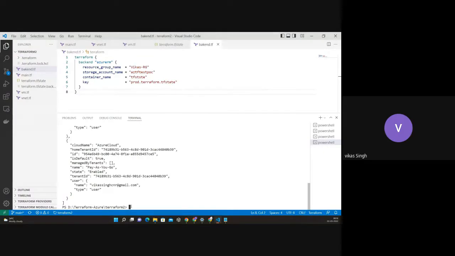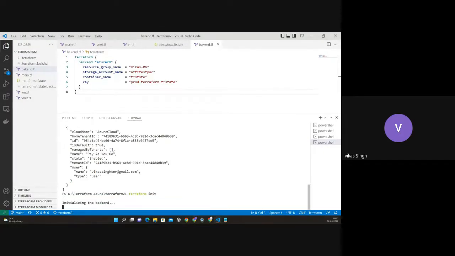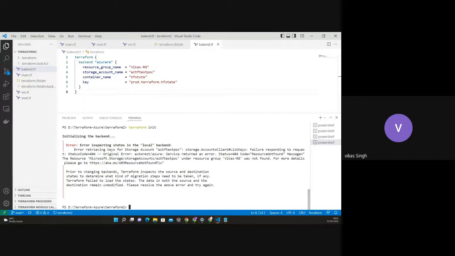I have logged in again. Let me do Terraform initialization. Still there is some problem. Let me add myself as a contributor. Basically, we will access this state file with the service principal, so that service principal should have the required access.